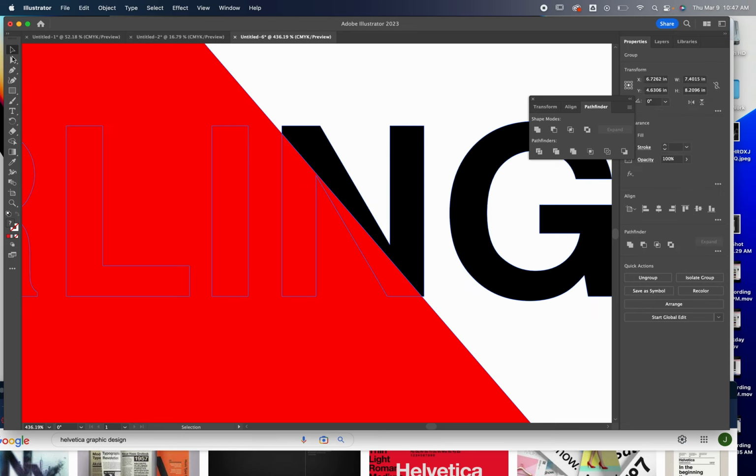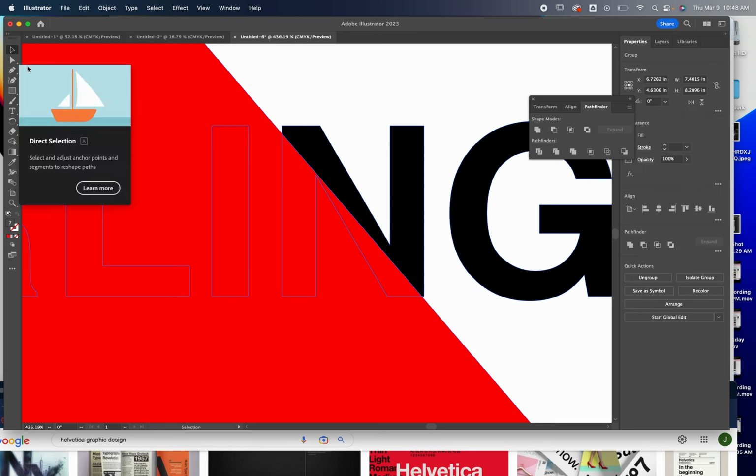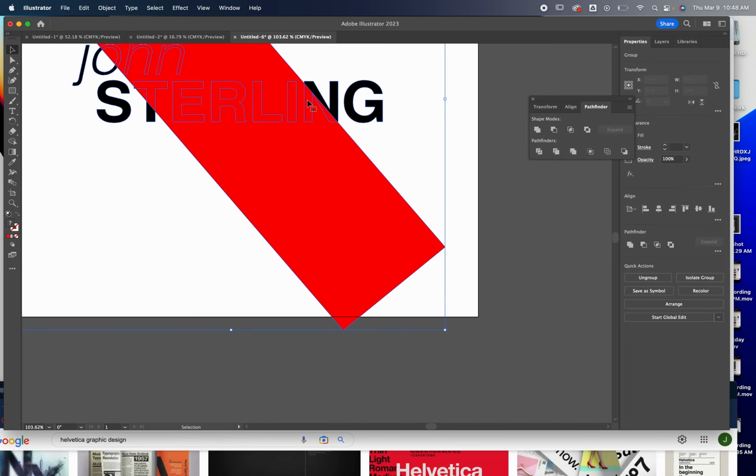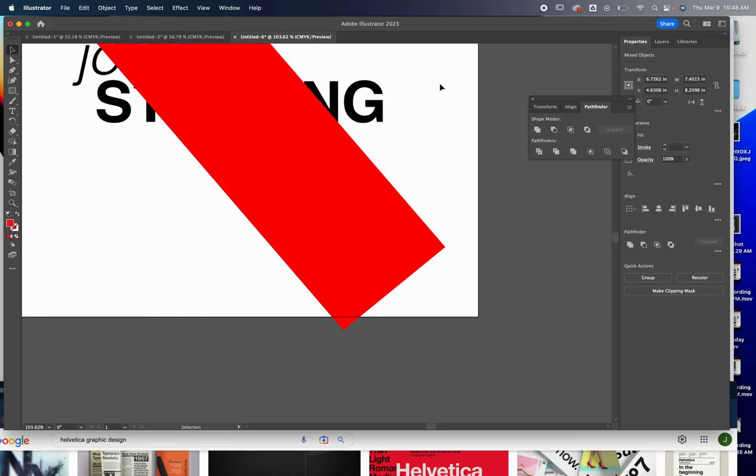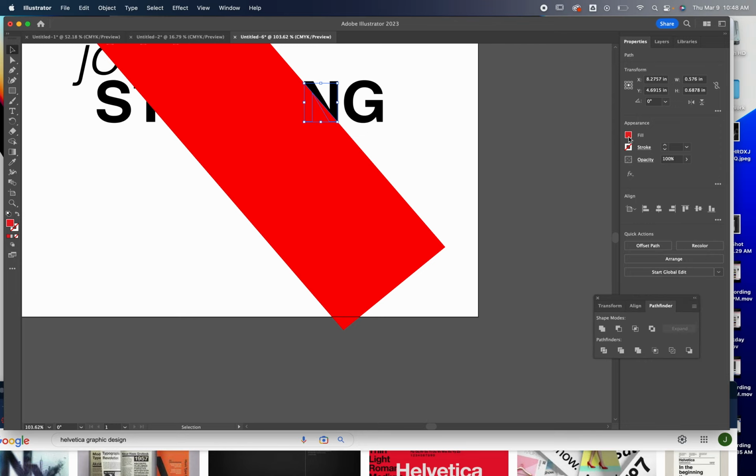So if I click, let me go Object, Ungroup that again. That shape, its fill is currently red, but now if I switch my fill to white, we're getting an idea of how this could play out.